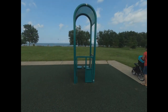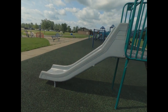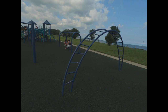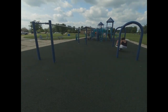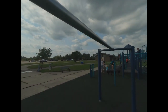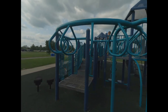As we move forward, we also find that the state park has a kids playing area with a lot of things to do. Small swing for a kid. I'm just walking around and showing you all the different things that they have. The play area itself is very big, and if you see the ground of this area, it's some rubbery stuff, so even if the kid falls, they don't get hurt.